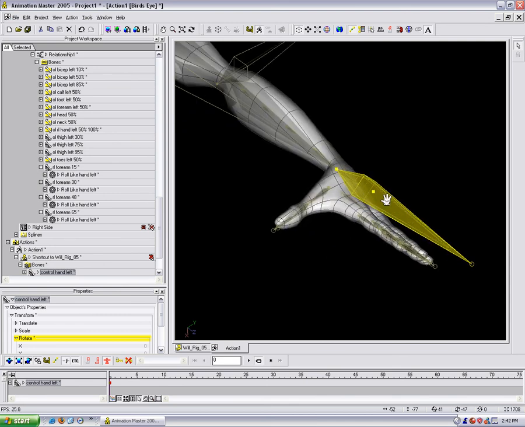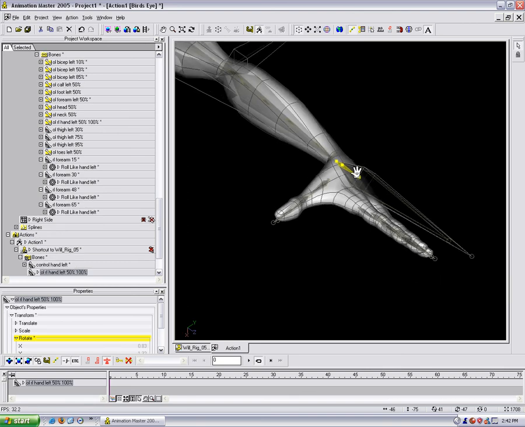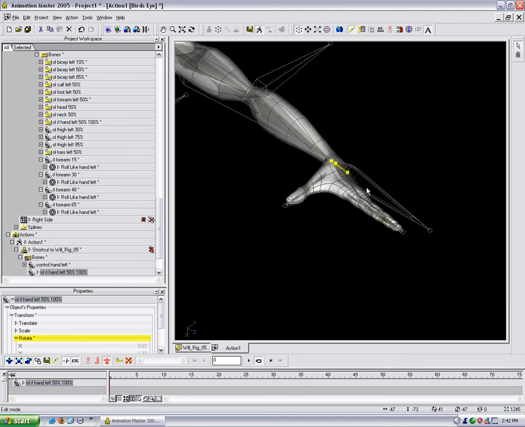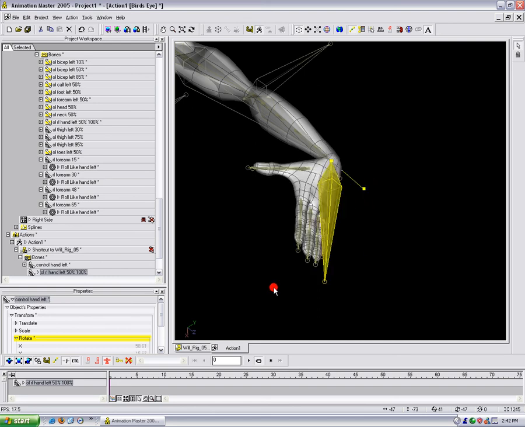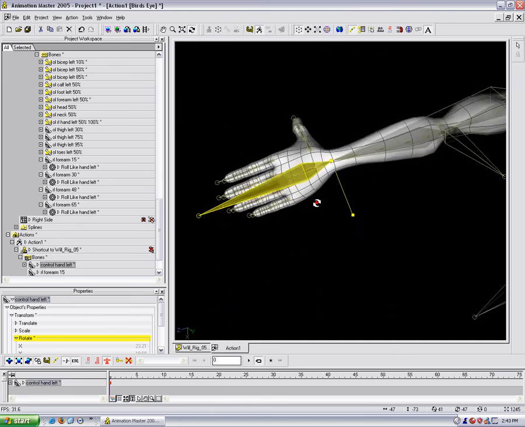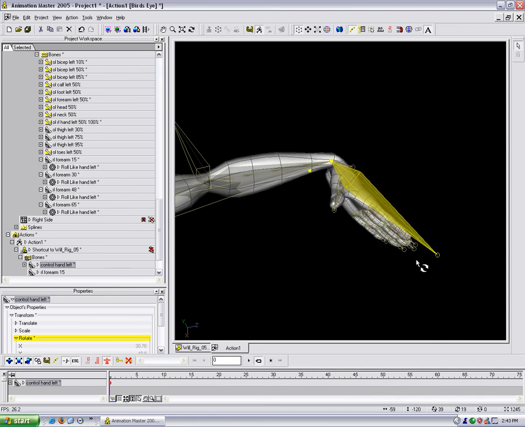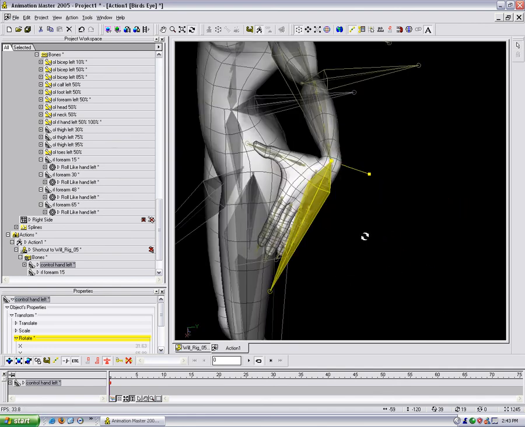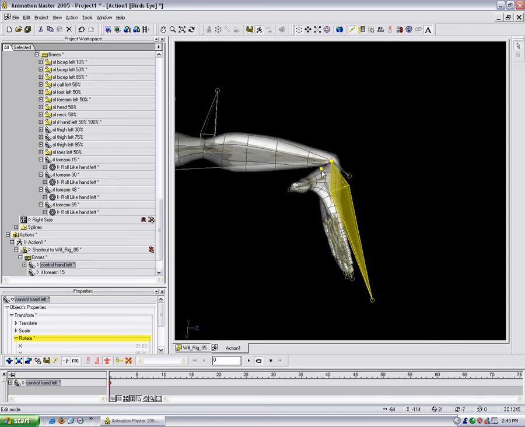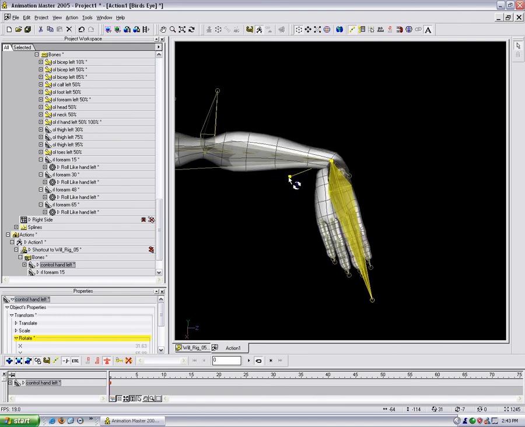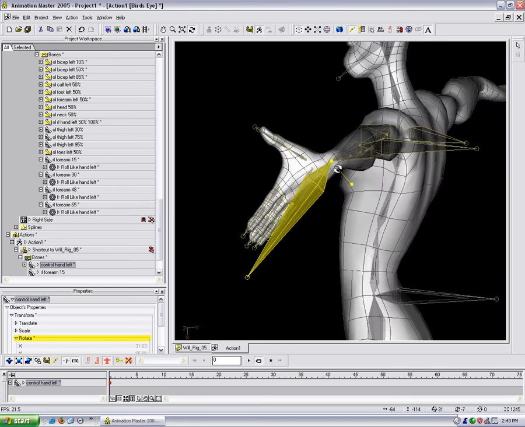And remember, this Orient-like in his wrist, this one's actually rolling like the control hand at 100% and orienting like it at 50%. So you get a good blend when he rolls or when he bends his hand or rotates it down, and then also when it turns, it gives a good adjustment there.